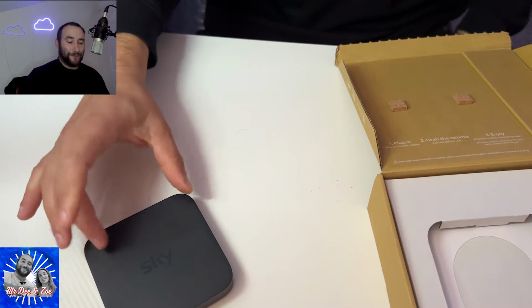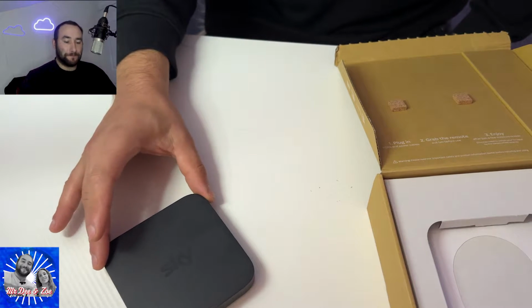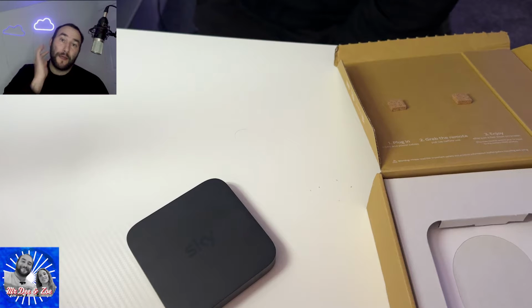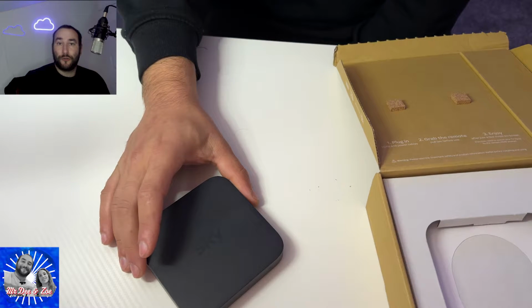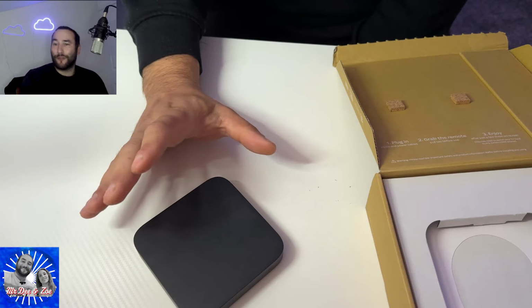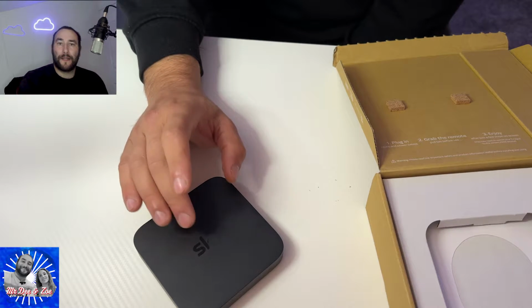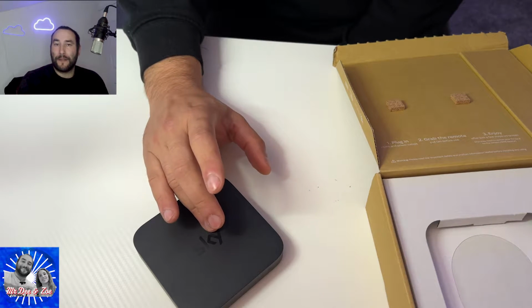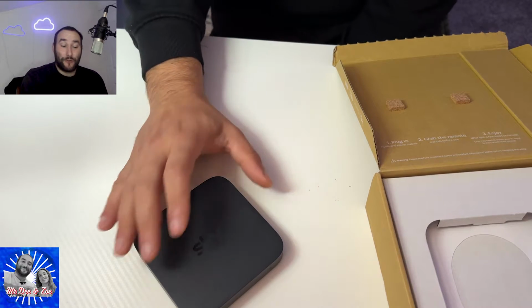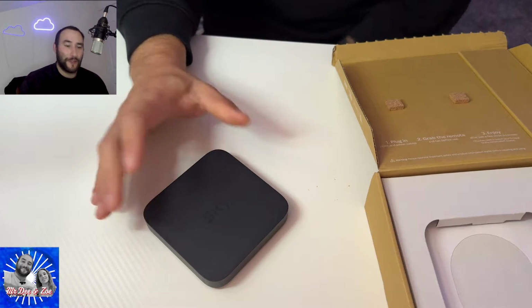So this is the SkyStream as a box, very small. It's quite similar size with other multimedia boxes, and that's the purpose of it, because you can use it as a multimedia box to basically use only this and not any applications on your TV if you have a smart TV, because you can install apps inside here, and the apps are YouTube, the ITV, My5, Paramount, Netflix, everything. So you can have everything inside here, inside that little box, and you just operate it with your remote, which I'm gonna show you now.